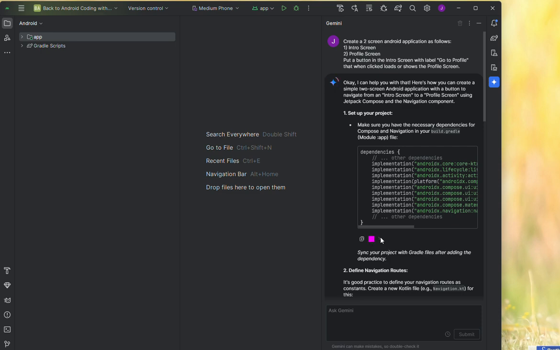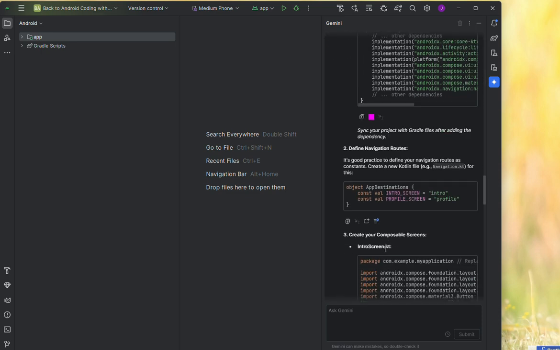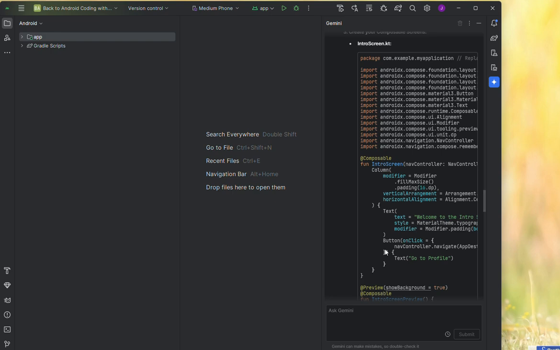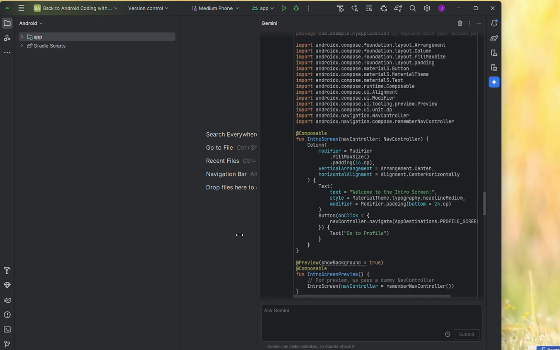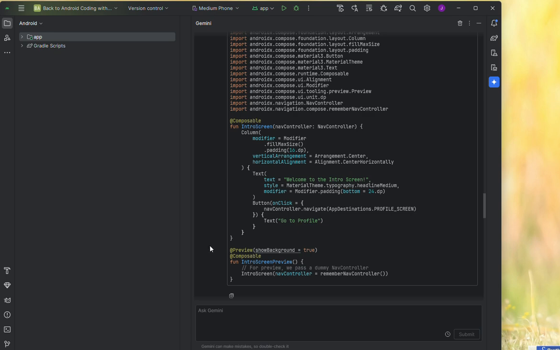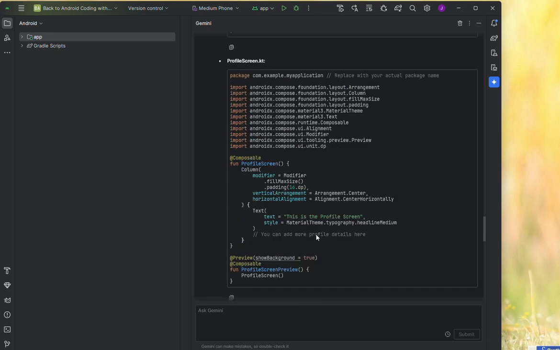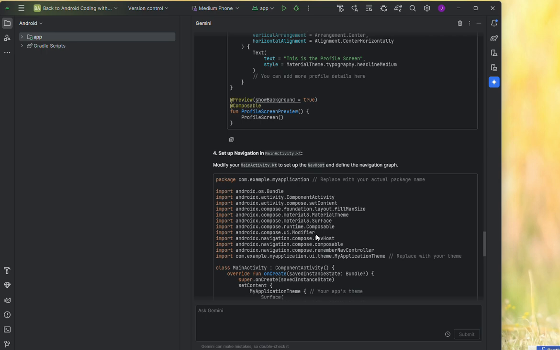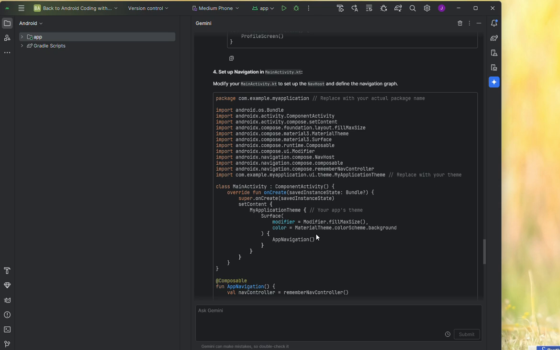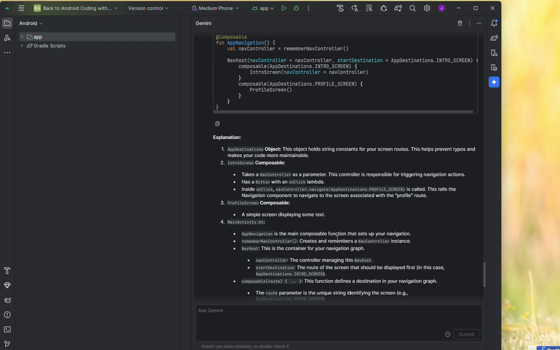What's this? What is this pink one? Insert a cursor. Let's just see what the application is doing, what Gemini is doing. So we could see the code here, we have an on-click code here, and then we have the profile screen, and we have some packages imported by the AI here. I don't know if it has already been implemented on the left part of our screen where we find the code. So it has an explanation here.